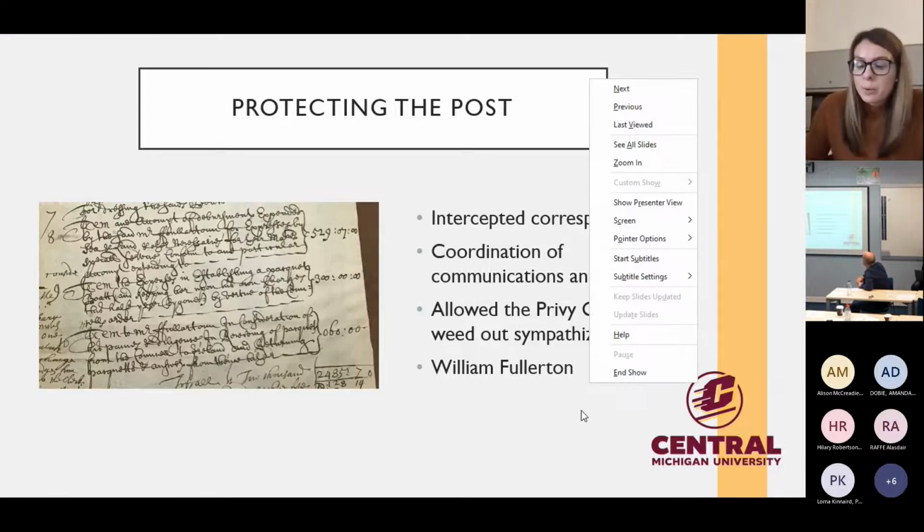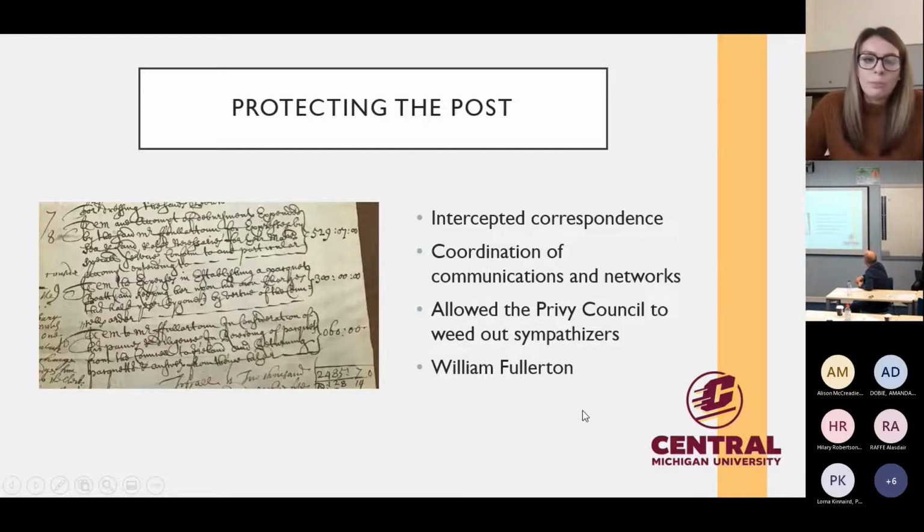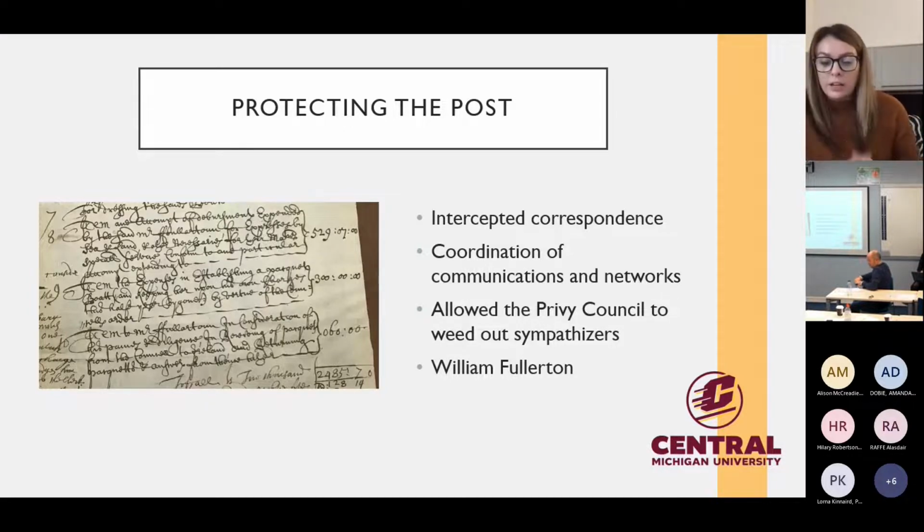Okay, so one of the perks that emerges from monitoring the postal service is intercepted Jacobite correspondence. And there's a number of letters intercepted from Ireland into Scotland. One of the letters from David Nairn detailed that William's regime was going to be, quote, "shortly to be overthrown," end quote. And Nairn also went on to say that he was very certain that there were many men in Scotland that would declare for James's cause.